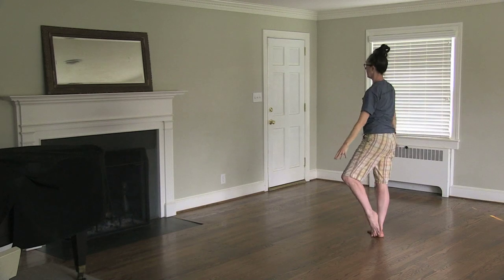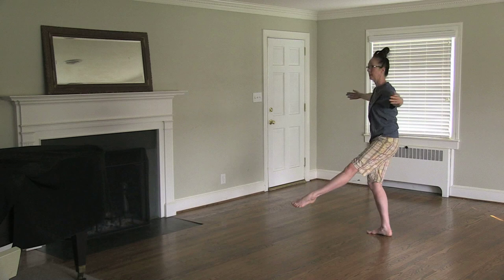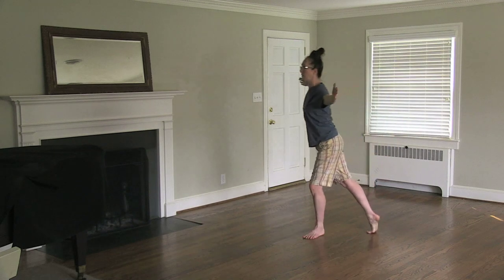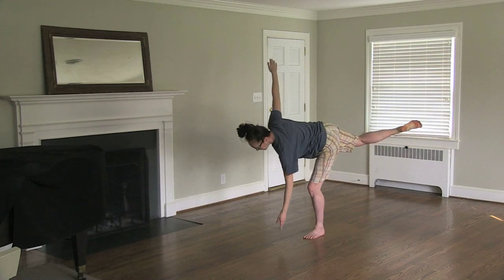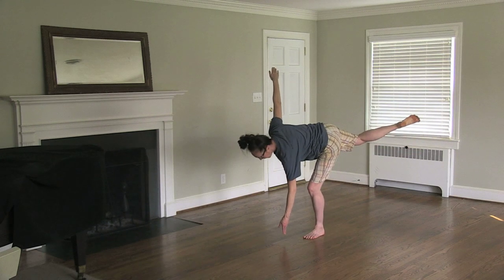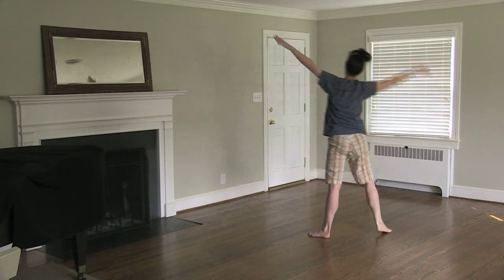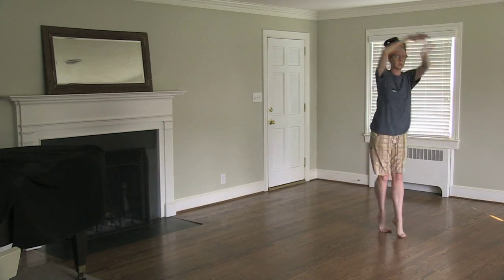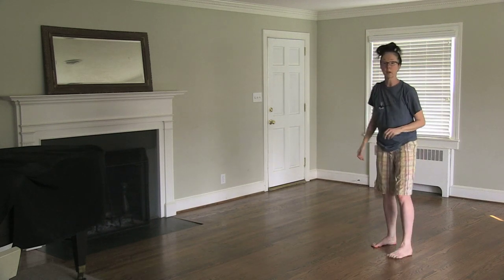Left leg to the other side, four counts. Plié on six, voilà on eight. Step out, you have a whole eight to get here. Five, six, seven, eight. Go from one front diagonal to the other. Pull up, fall out, soutenu, and finish the way you started in plié with arms side, all right?